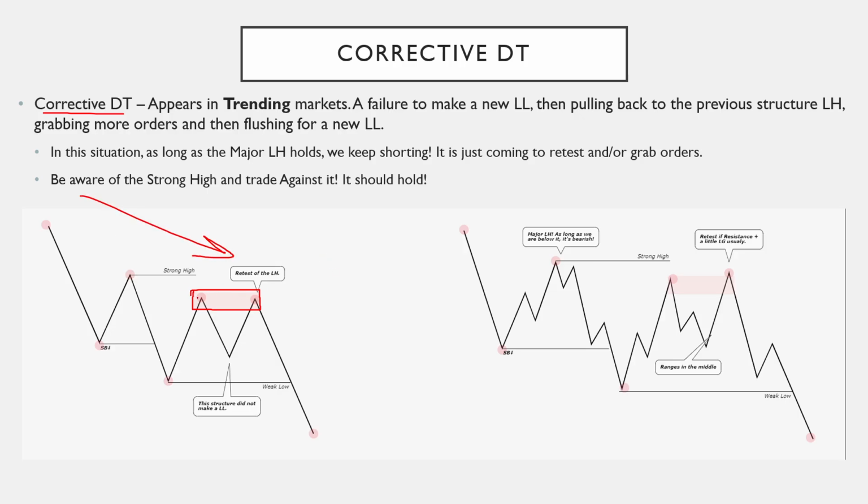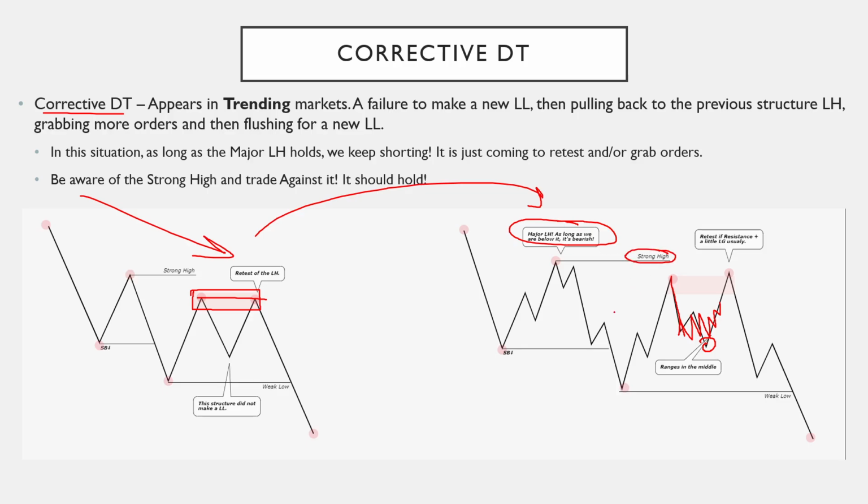Most of the time it's also going to manipulate this one, which is where we jump onto the real market example. We're having a downtrend, there is our break, there is the confirmed low, there is the strong high. The market pulls back, taps into a zone, gives us a short, pushes down a little bit, but stops right there and starts to range. Usually you're going to see the market give you a nice reaction from your entry, maybe you take your short, and then it starts to range and slowly comes back at you, and then you get scared. You think, I'm going to go break even, I think this one is going up. As long as the major higher low is there, we are bearish. As long as the strong high is not broken, we are bearish.